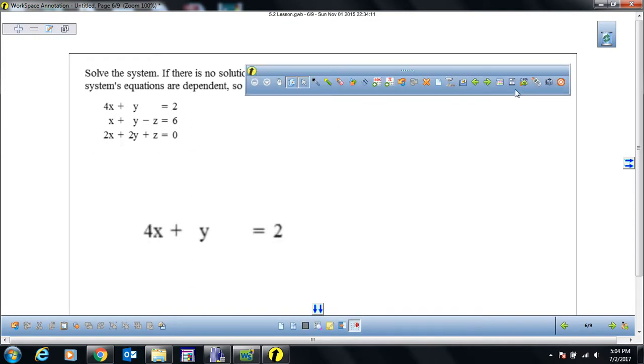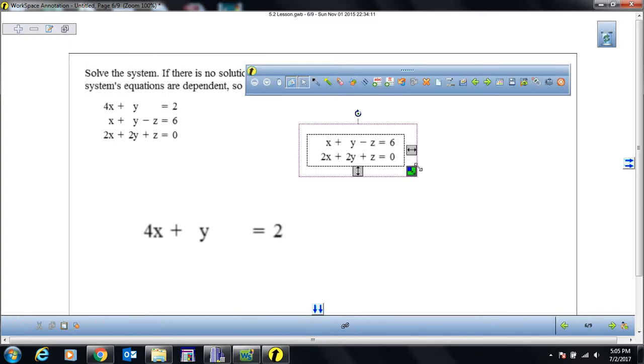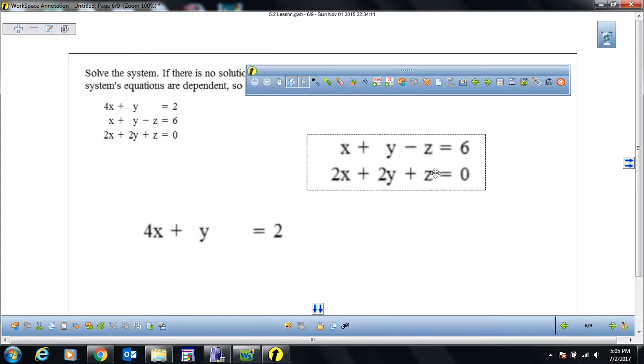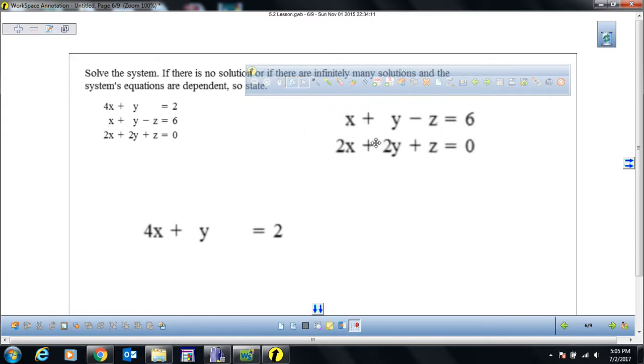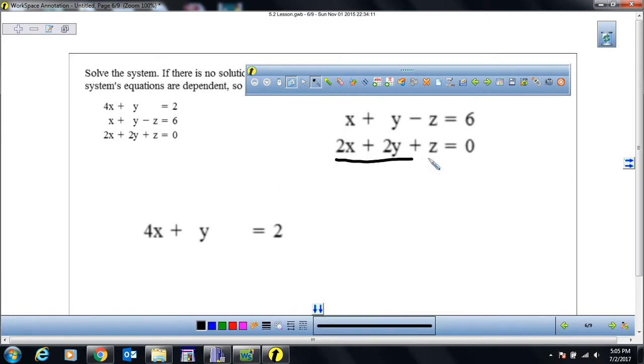The only thing I have to do is, you see that this one is missing the y. I'm going to get the other two equations, the second and the third, as a pair, and I'm going to do the process of eliminating the same variable, which is the z, from both of them. It's missing the z, so I want to eliminate the z also from these two. And that's going to be half of the work, because all I have to do is one pair. I'm going to use this as if it was the answer from the other pair already.